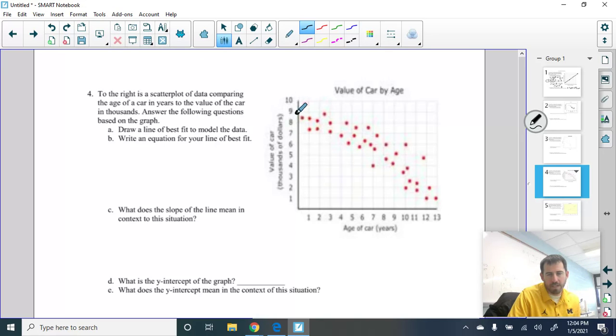So my first point's at 9. And I'm just going to go through, again, the general middle. That's not the best line ever. You're going to go through, in general, the middle of these points. So it's going to look something like that. That will be good enough. Mine should have kept going downward a little bit, but my line's not the best.